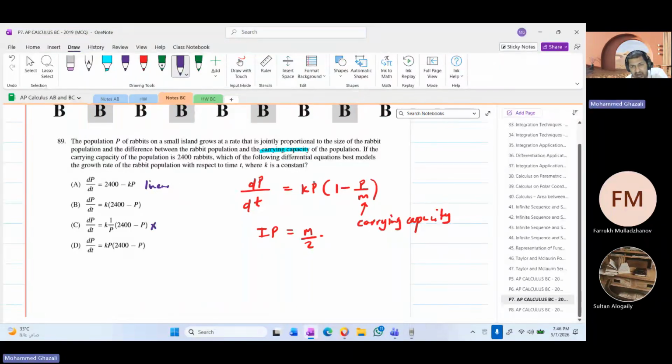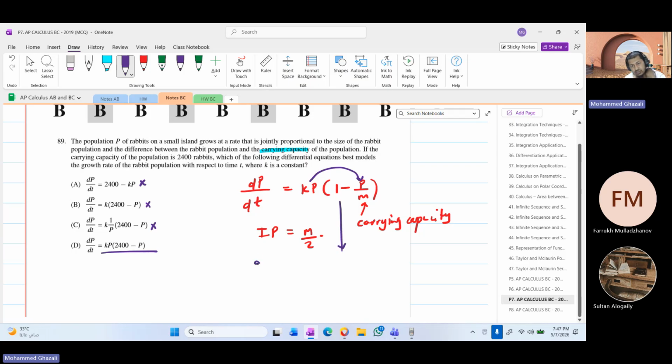We need a quadratic model, see? If you multiply KP times P, you get KP squared, right? So we don't want this. So this is also incorrect. So B1 is also incorrect in that case. B will also be incorrect because there's no P outside. So you're only left with one option. But let me show you how to get that option now.